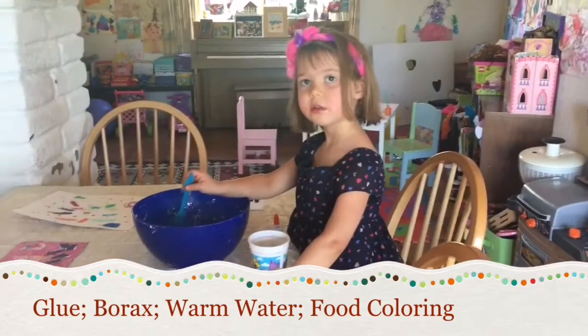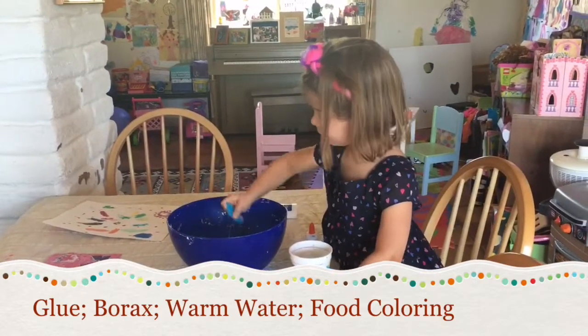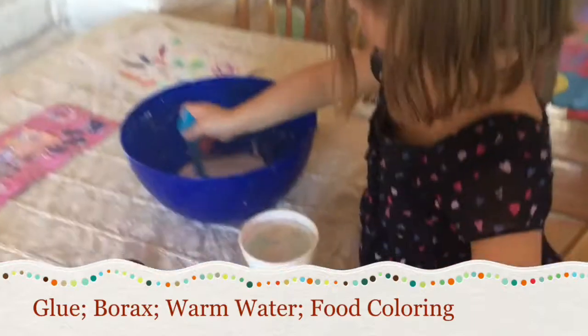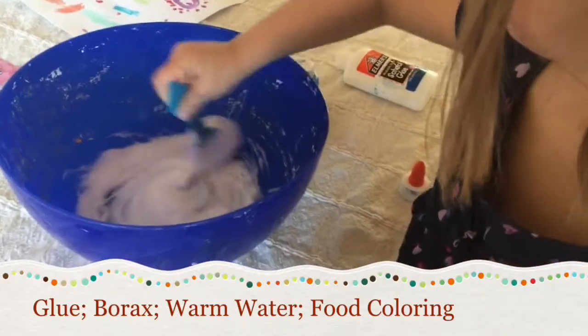Now mix. Now mix it up. Starting to get thick. Is it? Let's take a look. Oh man, it's getting thick really quick. That's what happens when you mix that glue with the borax, huh?